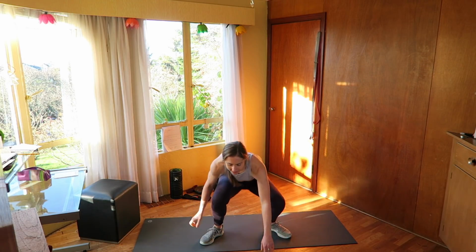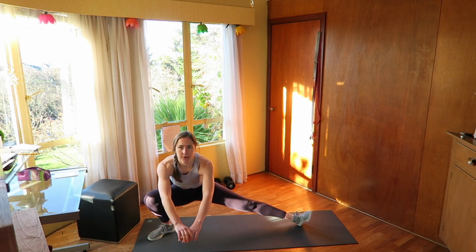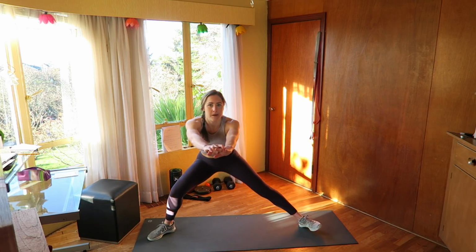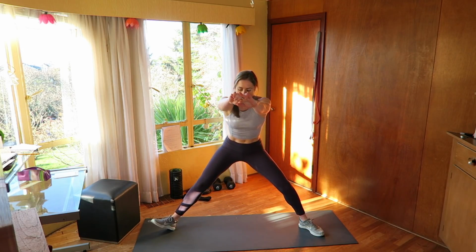Cossack squats. Come down to one side. Come up and down.